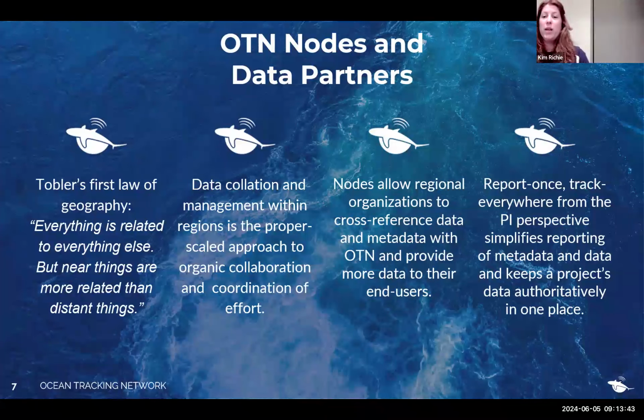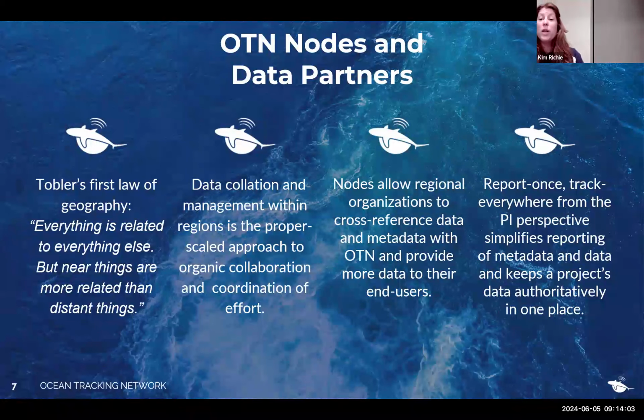And so this is why OTN really supports this strong regional organizing tendency at a policy level and with technology. So a key feature for us is keeping regional data management regimes empowered and in control of their constituencies' data wherever it's possible.